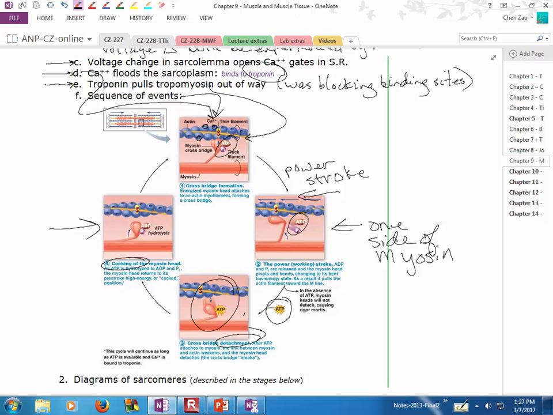And this will happen over and over again as long as A, calcium is present in the cytoplasm, and B, we have ATP, correct? And I'm just showing you with my hands just one simple myosin head, but remember when you take a look at the myosin molecules on each end, how many myosin heads are there? A lot. So what I'm showing you with one, it's happening in not necessarily parallel fashion, but in tandem so that we don't lose our grip on things and things drift apart.